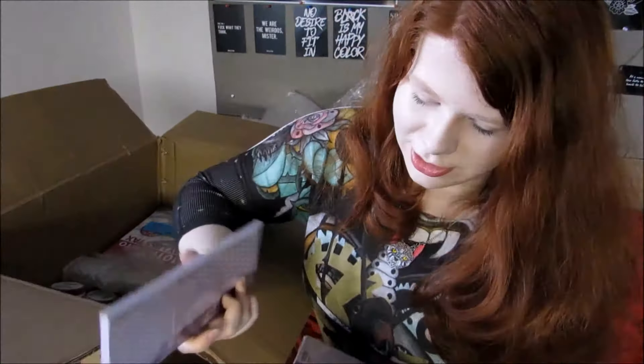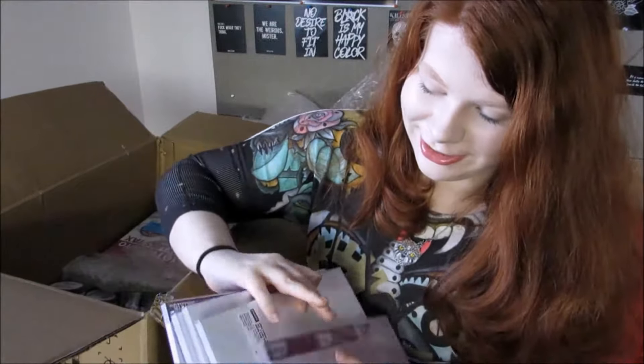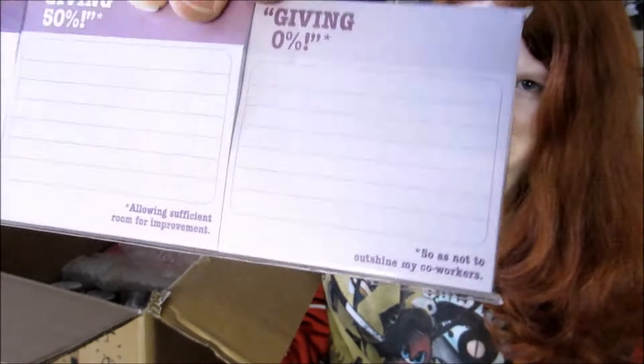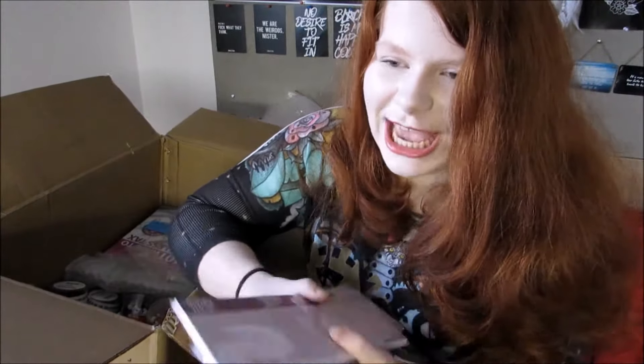We have some more tats. We have a humour sticky note set — three pads with 75 pieces each: giving 110%, giving 50%, and giving 0%. And we don't only have one — we have ten of these. I have no idea what I'm going to do with them. I only got all of this for £10. I feel like there's "Too Good To Be True" written somewhere around here.